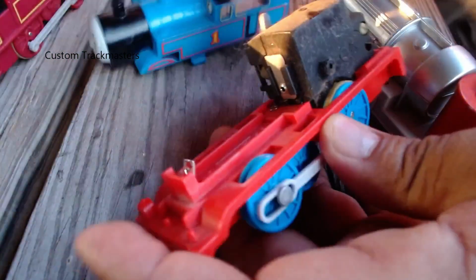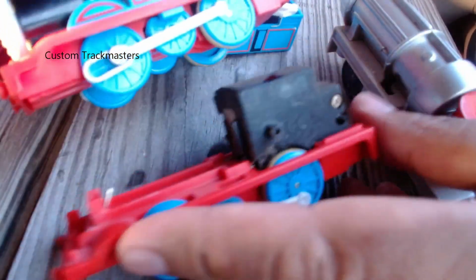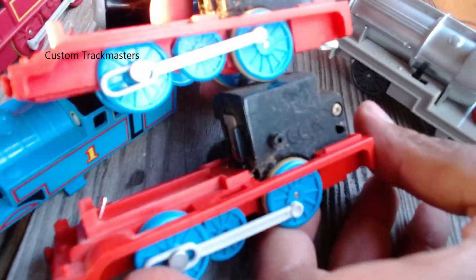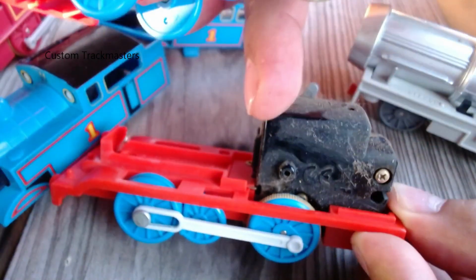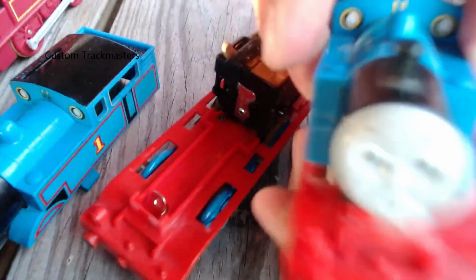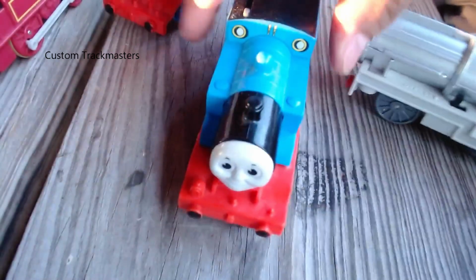So probably you haven't noticed the motor on this. It's bigger. It runs faster than this other Tommy Thomas. Let me show you real quick. See, the motor is different. It's a little bit bigger right there. The one is smaller. The one from the jet engine is a little bit bigger, and does have a screw right here in the back. It's a different design for the jet engine set. Thomas and the jet engine set.